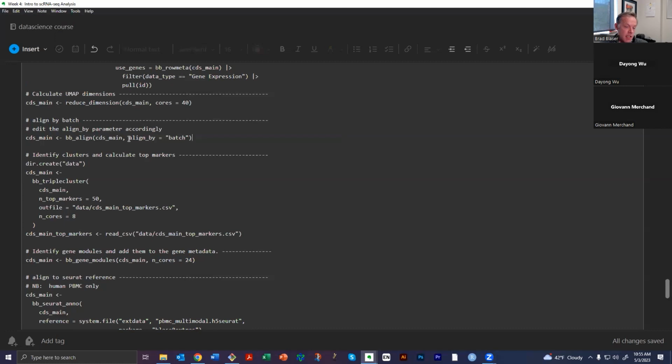In this case, it says batch. So let's say you had 2 or 3 samples in each batch. It will find the centers of groups of cells based on those PCAs according to batch, then calculate an equation to align those together, and then regenerate the PCAs based on those equations. This is a very useful feature if you're seeing batch effect in your data.